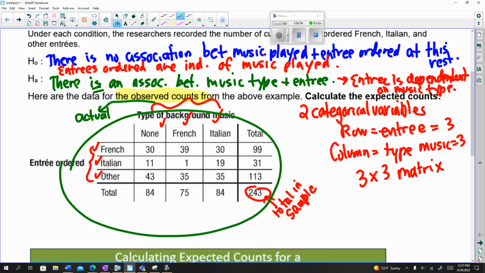And then it says, can we calculate the expected counts for the table? So they're asking me, can we calculate what was expected or predicted? Back when we did residuals, expected or predicted was y hat, and what actually happened was y. So similarly here, this is what actually happened on the left, and what was predicted to happen is what they want us to calculate. We could calculate these expected counts by hand, which is a lot of work, and I'll show you how to do it for maybe 1 or 2, but then I'm going to show you how to use the calculator, which is so much easier.